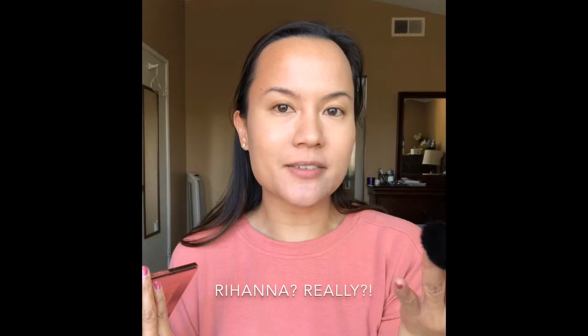The Becca Chrissy Teigen palette. It's one of my favorite palettes because I really like this shade right here. I'll take a little bit, and then obviously need some here. I know I have a bigger forehead, but you know, so does Rihanna, and she rocks it, right? So at least that's what I tell myself.